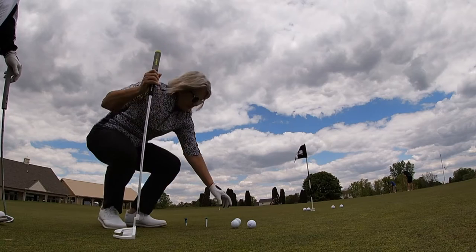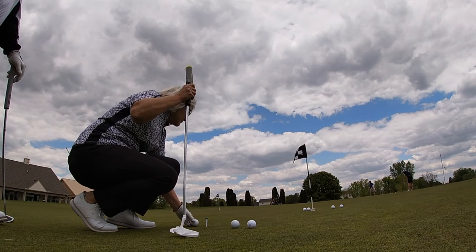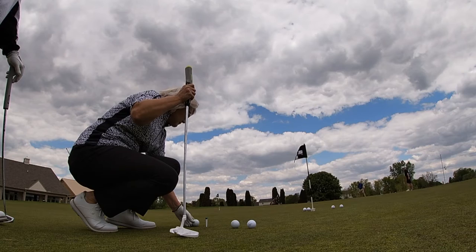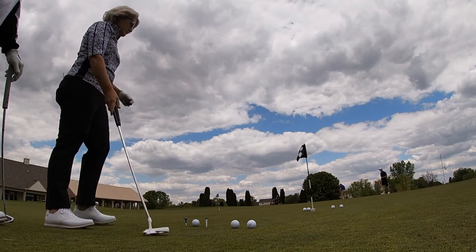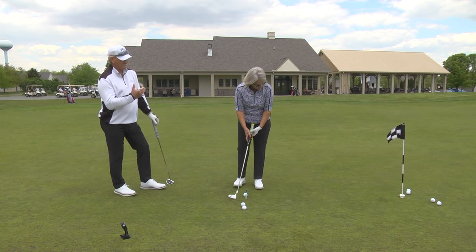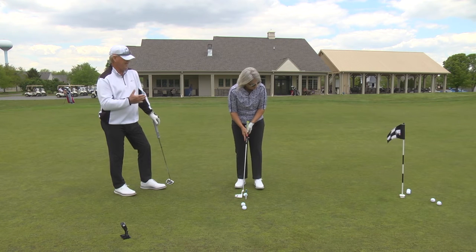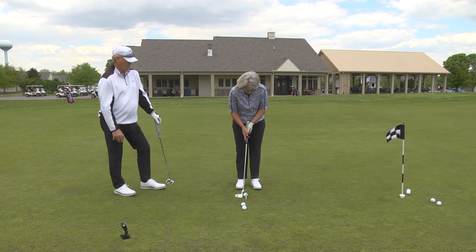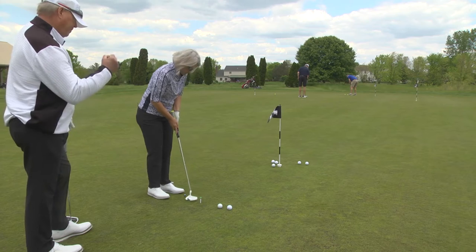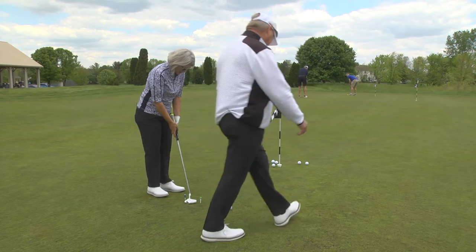Let's see a good putt here. Looks real good. She thinks it will break left to right 1 inch, and I see the arrows on the golf ball aimed about an inch to the left of the hole. Her wrist will stay stiff and firm. Got it. Very good. All right, let's see some more putting strokes here, some practice strokes.